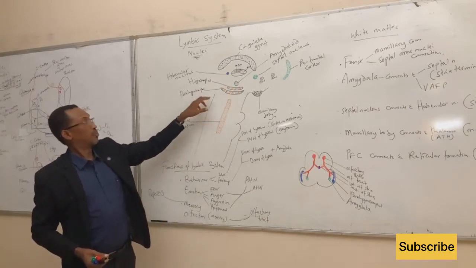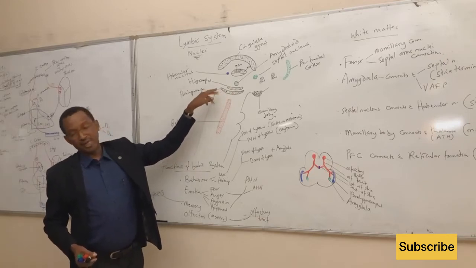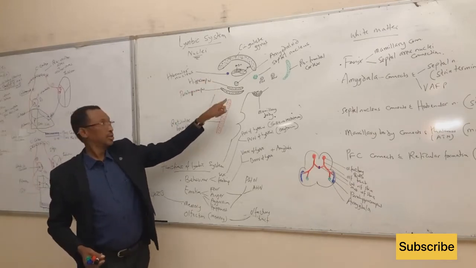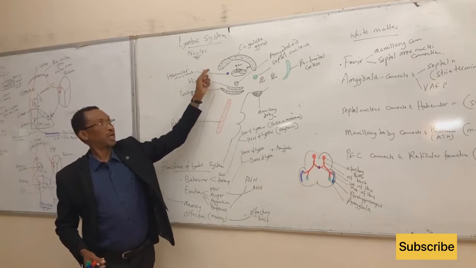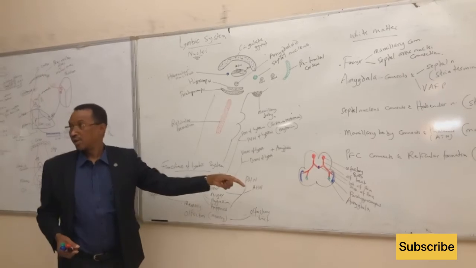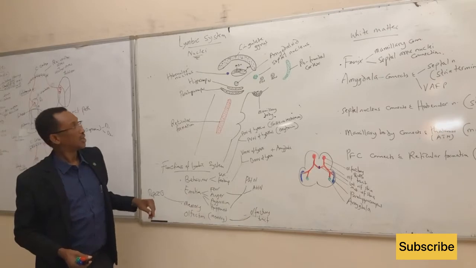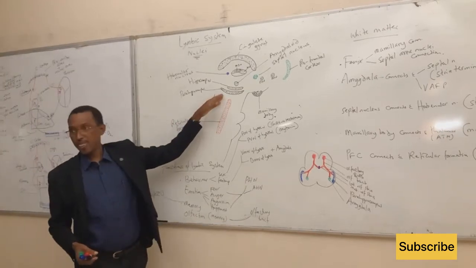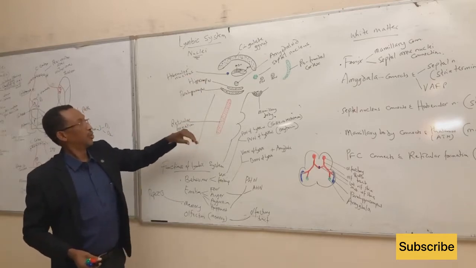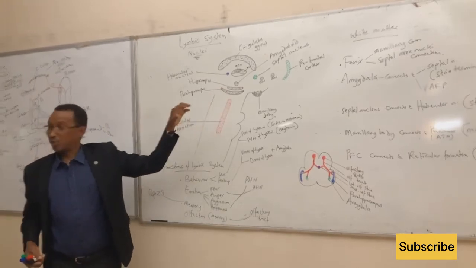We also discussed what we call the hippocampus. You know, the hippocampus, the one we discussed in the Papez circuit, how it makes its own orientation and so on and so forth, that enters into the mammillary body. We will also recapitulate what we have discussed before when I was trying to discuss this memory function of the limbic system. Similarly, the parahippocampus is also part of the limbic nuclei, because the parahippocampus and the hippocampus are just part of the temporal lobe, the temporal cortex.